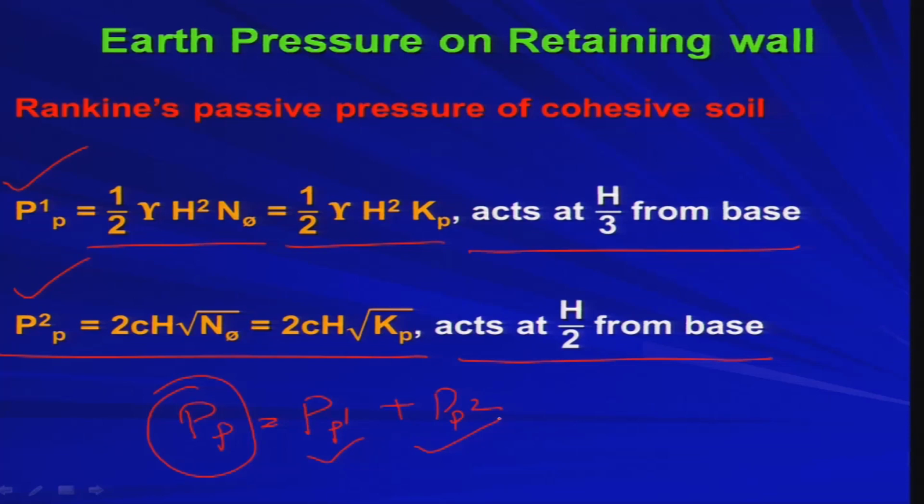So, that means now you are well equipped to find out the active pressure in completely cohesionless soil as well as passive pressure in cohesionless soil. Also, you can find out the active and passive pressure in cohesive soil as well, and you know what will be the difference if you deal with cohesive soil and if you deal with cohesionless soil. Okay.